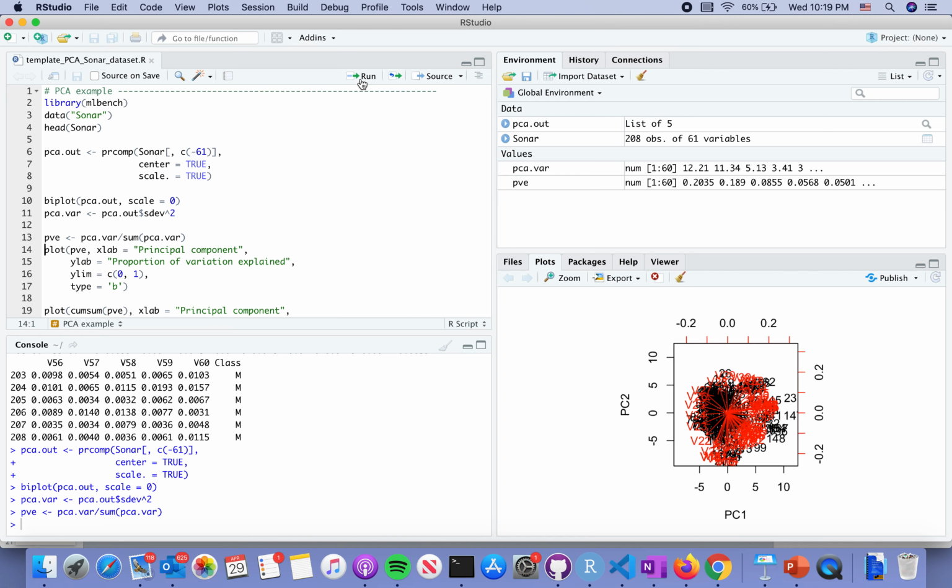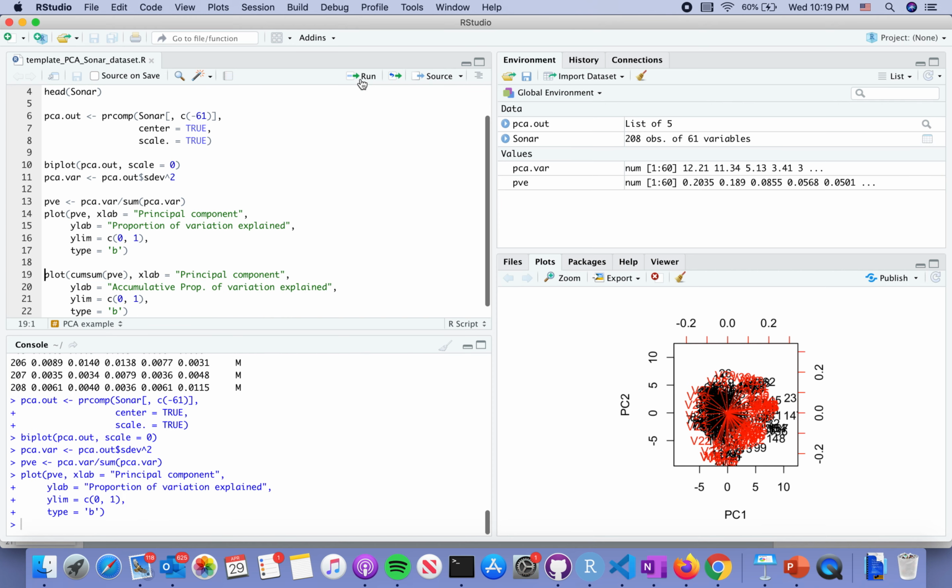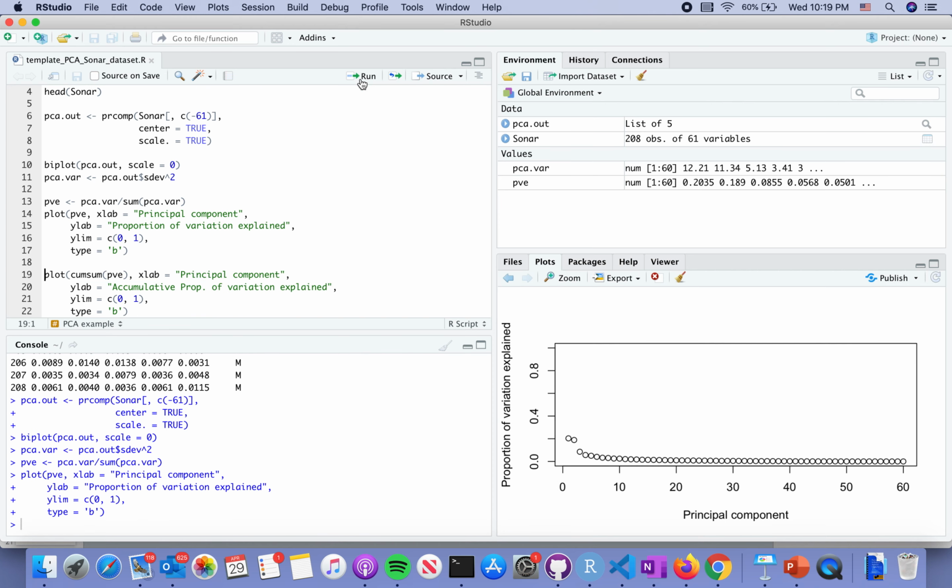Then you can grab the most varied features or columns where the variations happen. So from this one, we can see the proportion of variation explained.